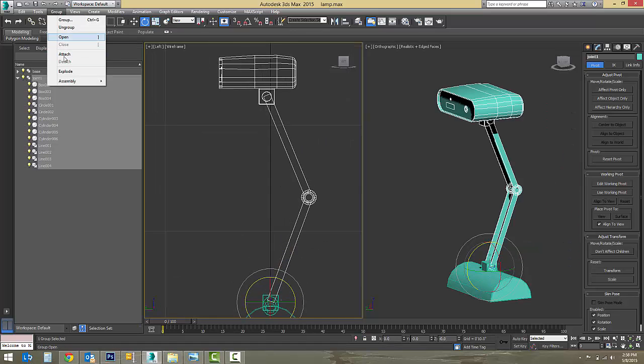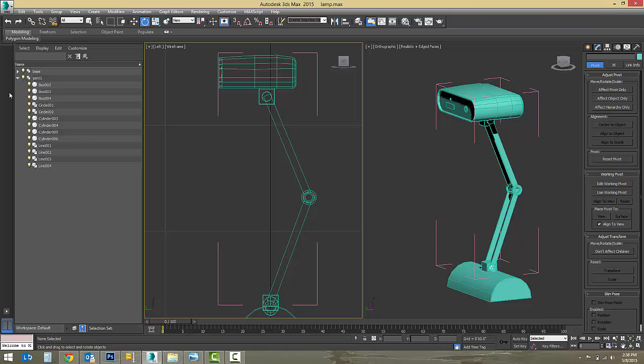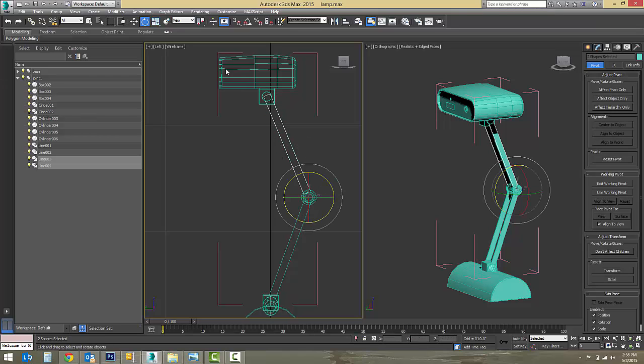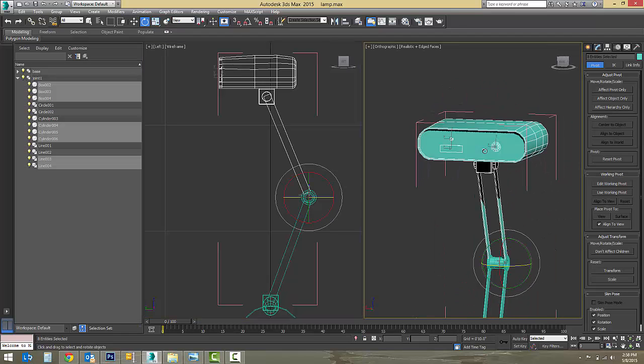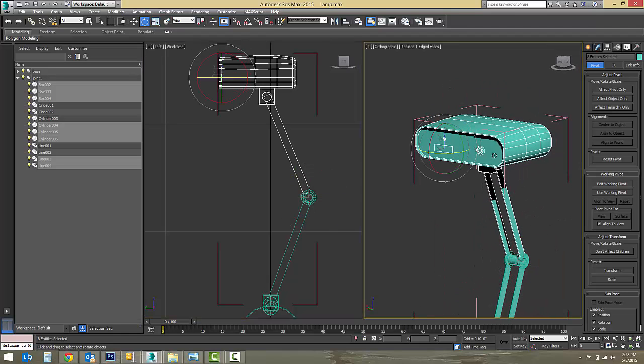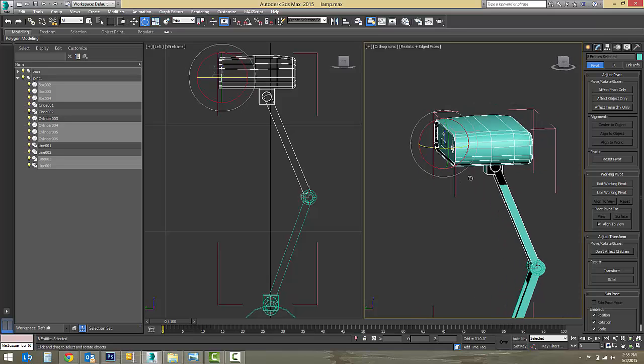Let's go to Group, Open, and let's take everything here except for our group. Our group is visualized by this pink box. And let's make sure that we're also selecting these little tiny objects we have up here. So everything above the waist. Group, make that a second joint.